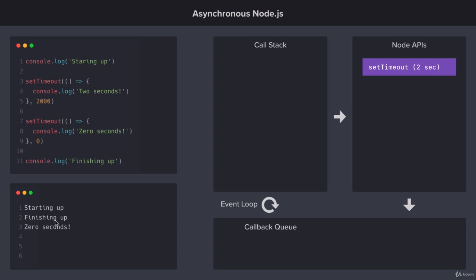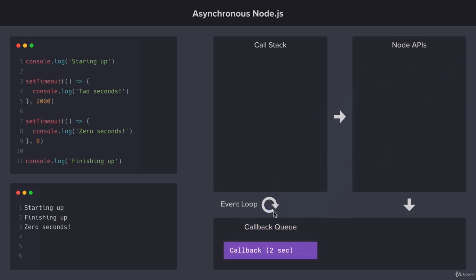So at this point, the program still isn't done. The call stack is empty, the callback queue is empty, which means the event loop can't do anything. The program just sits there for 2 seconds. At that point, our other event is done. Its callback gets pushed on to the callback queue. The event loop detects that. It notices the call stack is empty, which means it's ready to run. It takes that callback, bringing it up to the call stack, and it executes it.